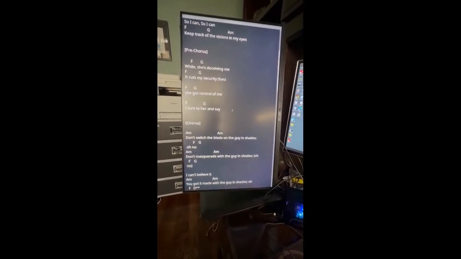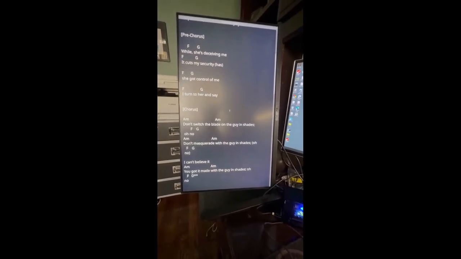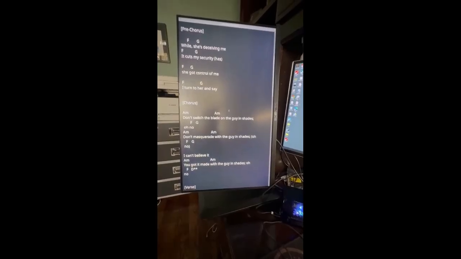And we store that speed per song. So all your songs can have different speeds, and the system will remember those speeds. So you set up your speeds in practice, and then when it's your performance, you're all set to go.